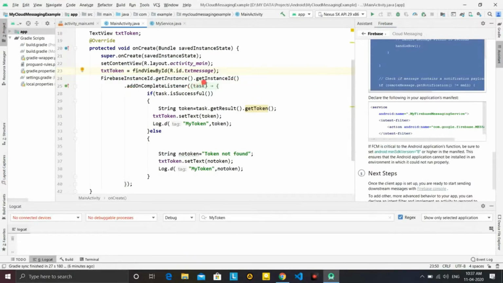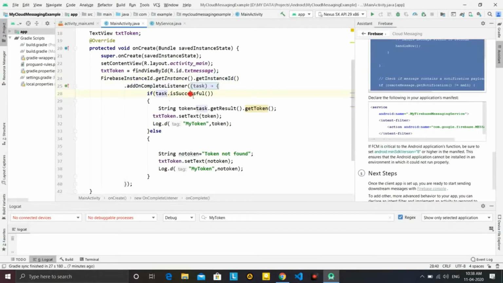So what we are doing here: get instance, then get instance ID by using FirebaseInstanceId, and addOnCompleteListener. We are firing an event, addOnCompleteListener, which means if the instance ID is generated, means if the token is generated, if the authentication process is right, then on completion of that authentication, perform the following task.